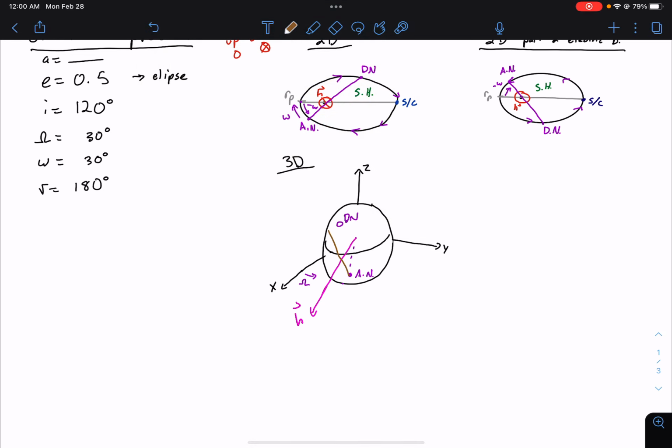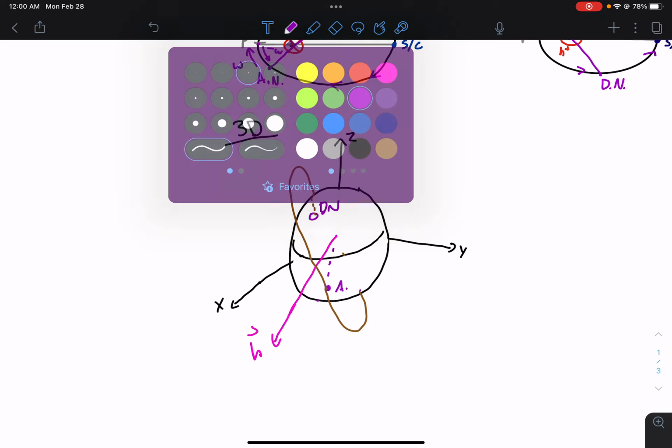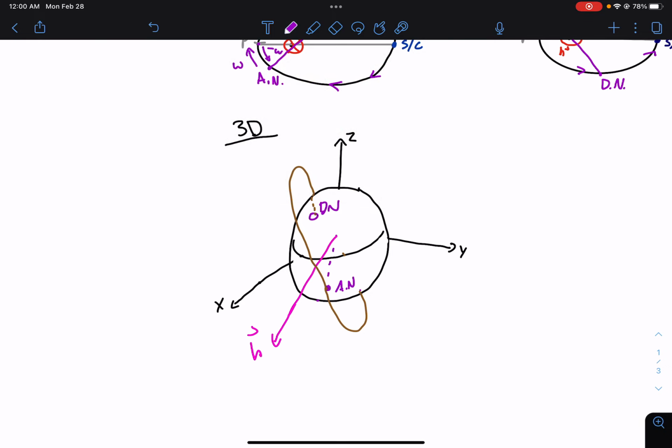So we're just going to go up and down, and that'll go through the descending node, and we're going to go ahead and draw like that. And it'll kind of go through the earth like that. You do not have to, I want to stress that you do not have to sketch through the earth or anything like that. So I'm going to just go ahead and erase this just to make it a little clearer. Helps open up space on your drawing because it's going to be cluttered as it is.